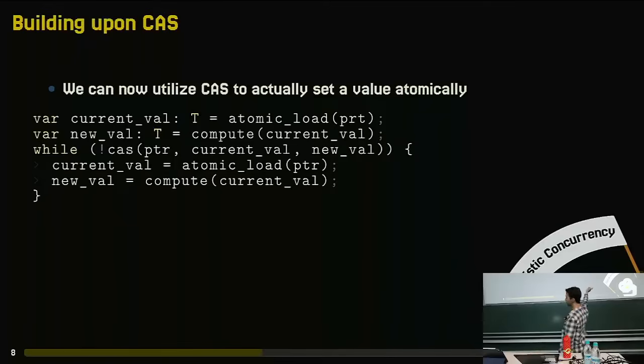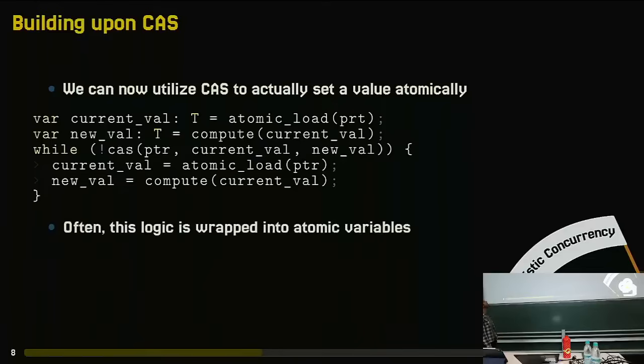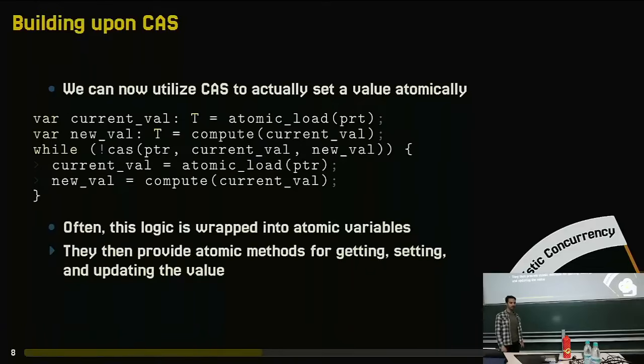Great. And we call this optimistic concurrency because, as I said, we first try and assume that we can set the new value, which is pretty optimistic, and only if it fails, we then try again and are again optimistic, and hope that we do not fail again. Yeah, this often gets wrapped into atomic variables. So we had atomic operations, atomic variables. Just wrap this compare and swap loop so that you have, for example, an atomic integer where you can then set new values or add new values, load values atomically, and so on and so forth.